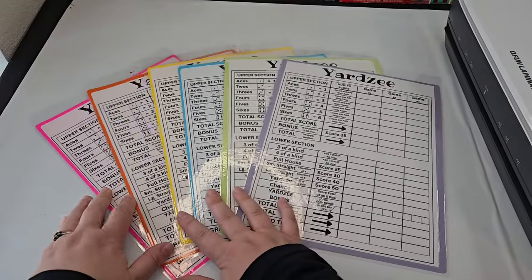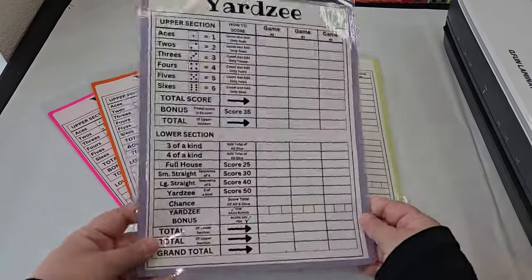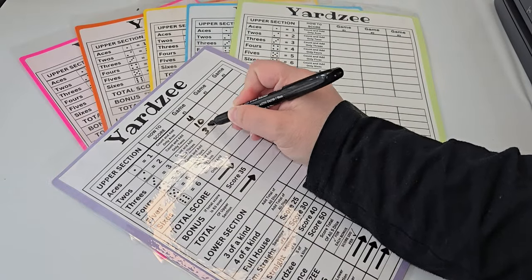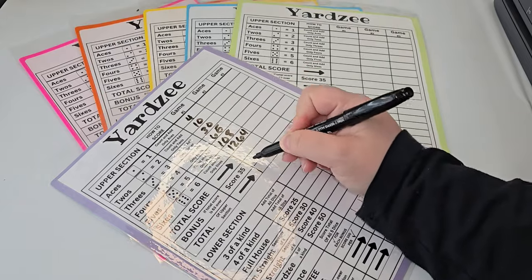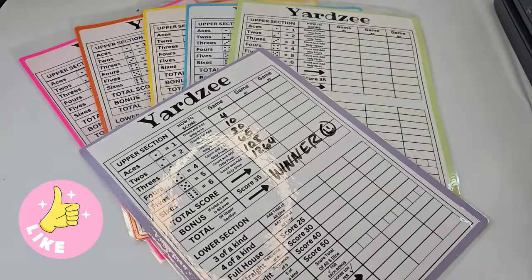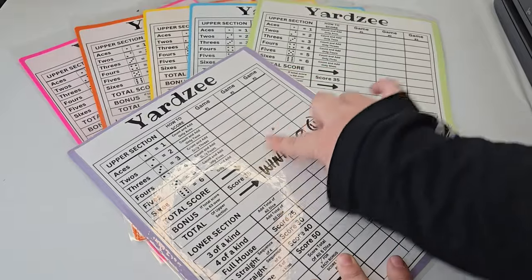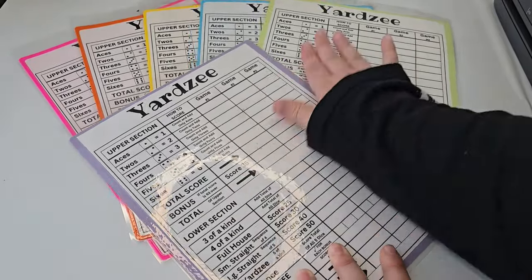Once again, I have 1 of each color in there. That's because we are a family of 6 when we're all together, and everyone has their unique color. Now, this is perfect for a dry erase marker. As you see here, I'm just making up fictitious numbers, and yes, I won the game. I'm so awesome. But as you see here, I wrote it down, and you can just pretty much use your finger to erase it, but it does work better with a dry cloth, and you can replay this game as many times as you like.